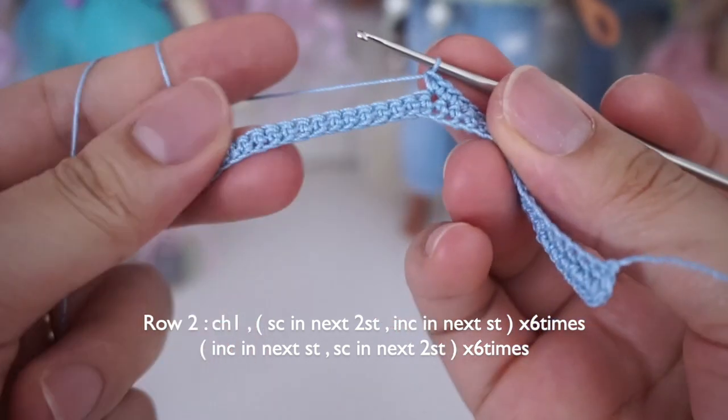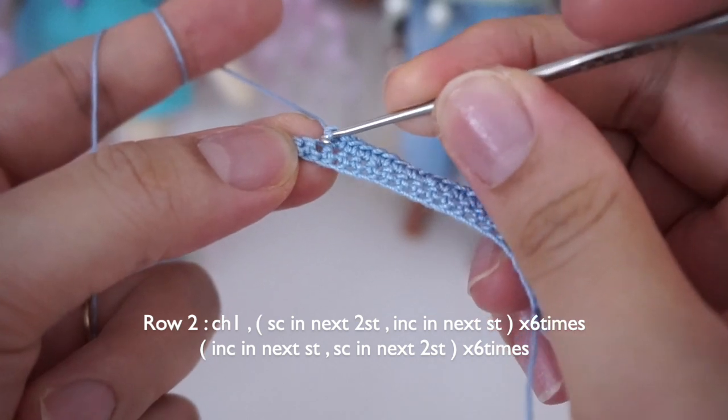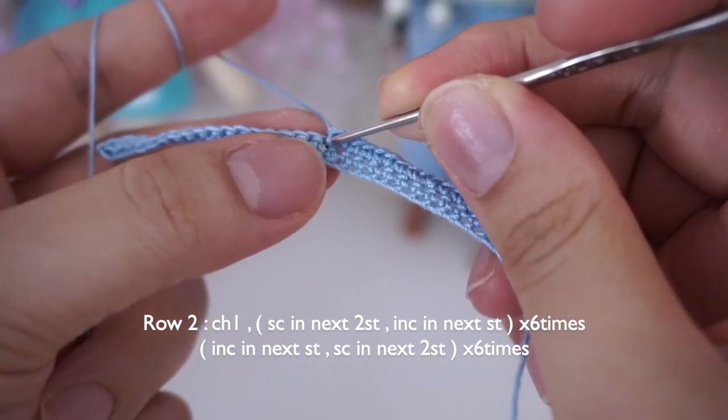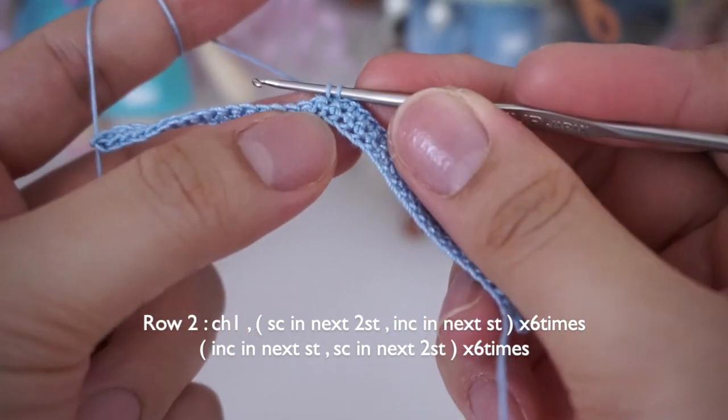For the other half size, okay, you increase by two single crochet in the next stitch and do one single crochet in the next two stitches. Repeat the same 6 times.